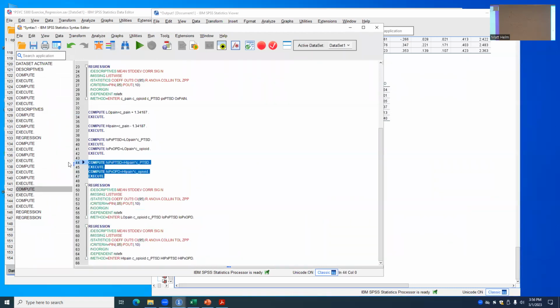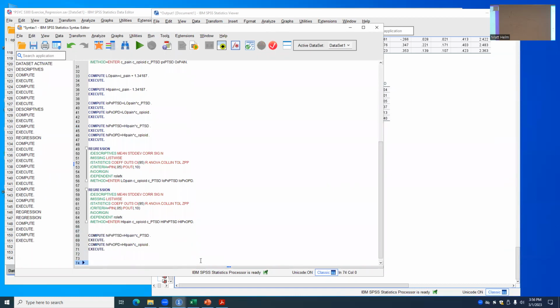What I'm going to do is create 2 new interaction terms. Remember, because opiate use is my moderator, I need to go through and swap yes or no opiate use at any point that opiate use comes up in my model. But if I go back to my original equation, the only thing I've got is opiate use as a straight effect, and then opiate use times pain, right?